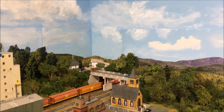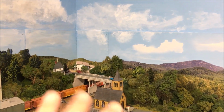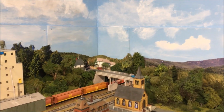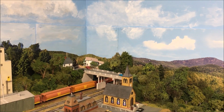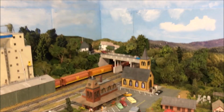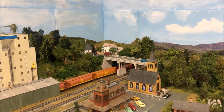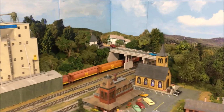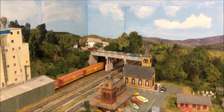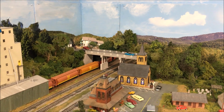One of the things we wanted to do was to force people's eyes to come down and not get caught in backdrop images. And I think having a natural backdrop really helps with that, because it all fits together. It looks right. One of the major scenic elements we have here is there's a bridge over in the backdrop, and that goes through to a staging yard on the other side.